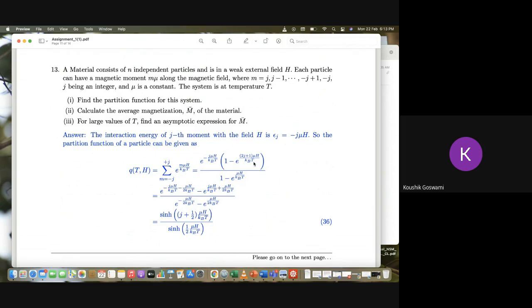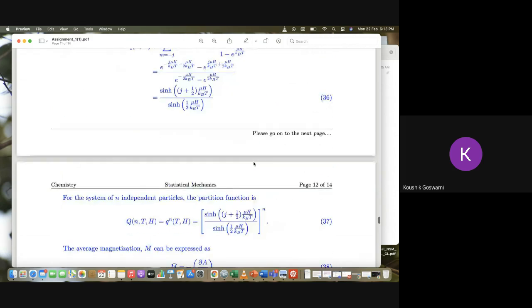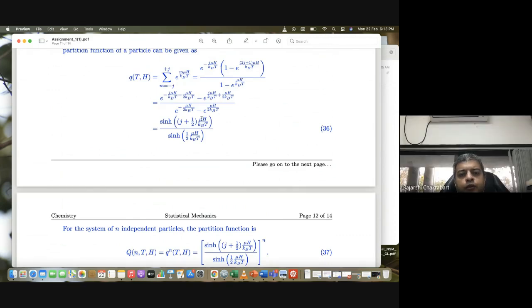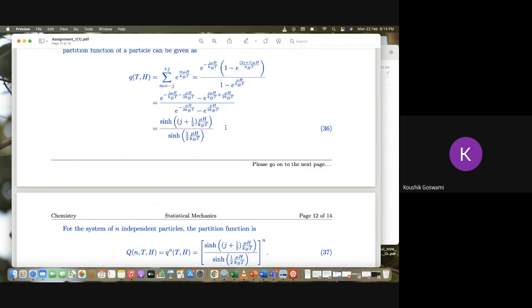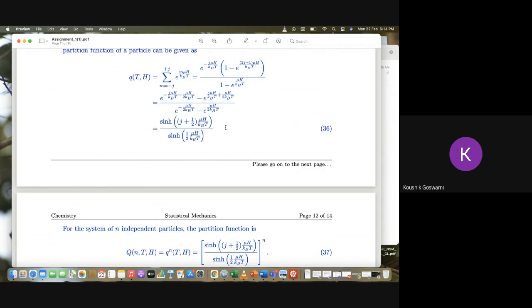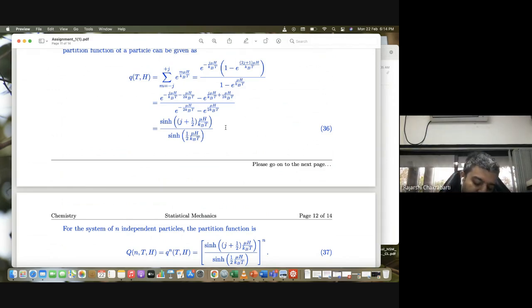And then there is some mathematics. This is a geometric series, and you can use the formula for the sum of this geometric series. You can get this actually as a hyperbolic sine function. Is the mathematics a problem? No, this is very easy. You know what the sine hyperbolic function is. How many of you know? Sin x, you know? Yes, sir. Sin x is exponential of ix minus exponential of minus ix, divided by twice i. And what is the relation between sine hyperbolic x and sine x?